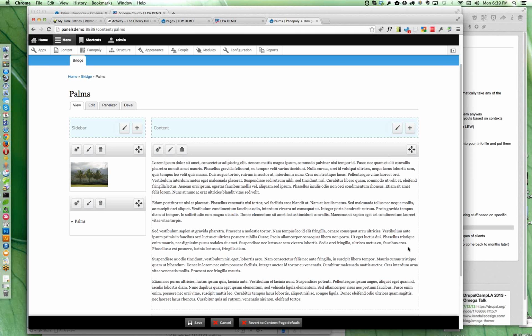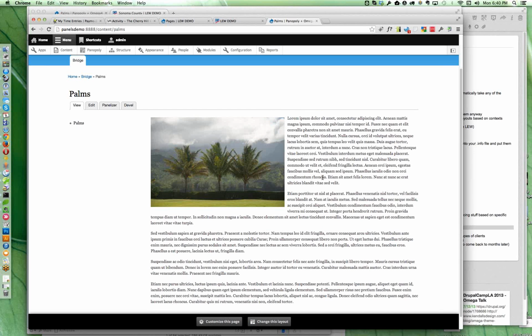Permissions. Tony is asking, what about permissions and panels? And yes, you can restrict the permissions that somebody has to work with panels. And that again goes back to what I said, if it's the right kind of client and the right kind of project. With Cherry Hill, we work with a lot of libraries. We build sites that we then train the client to use, and they're very limited budgets, so they really take on the responsibility to learn how to manage their site at a very deep level, which means that we can't necessarily always restrict them to not be able to manage their panels.